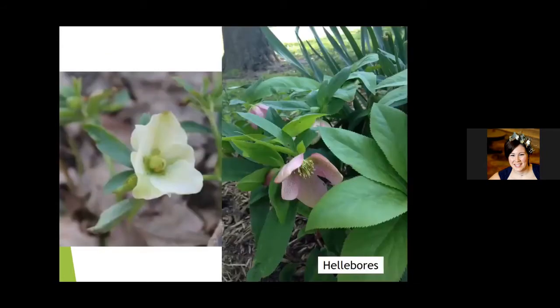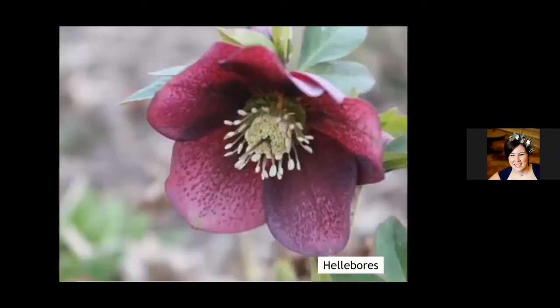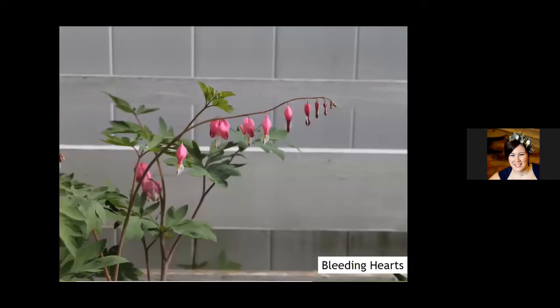So here are some ideas and some of my favorites. Hellebores, love hellebores. I need to actually go out and check on mine and see if there's any flowers on them yet, because that's one of the reasons I love hellebores. It is the earliest flowering perennial that I have in my garden, and it's a shade perennial. So if you have a shade garden and you're looking to grow some flowers, I highly recommend hellebores. Really good color variations, and it's just that really beautiful sign of spring every year.